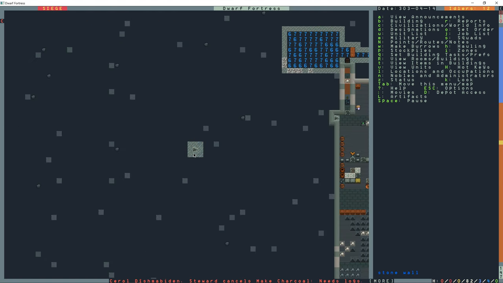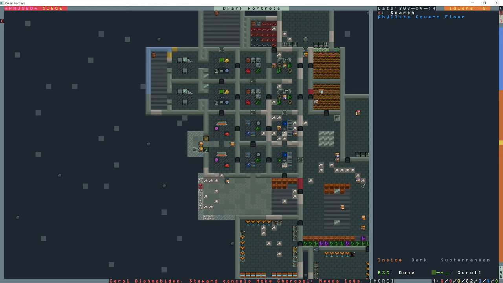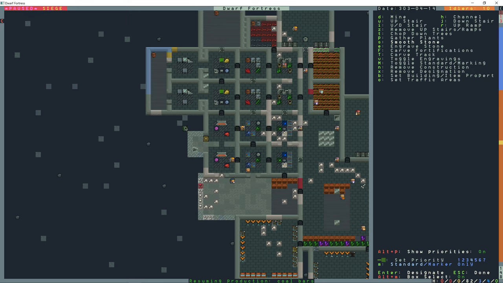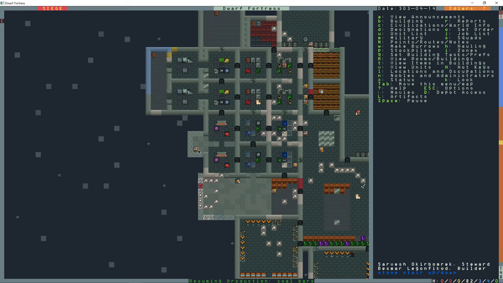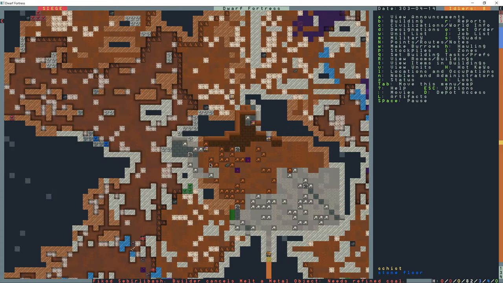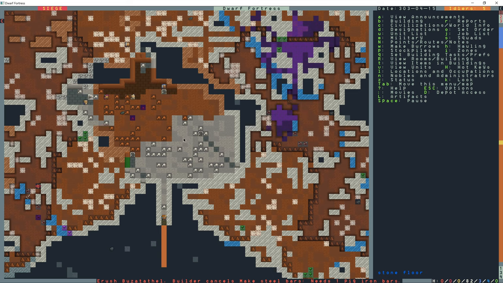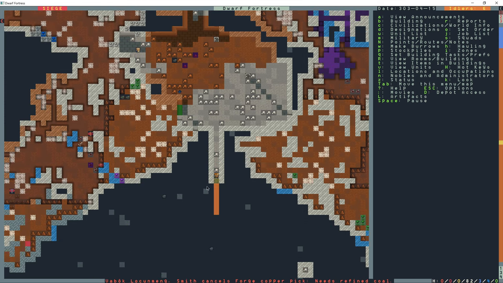Just go to the top of this stair here. Unless I build a bridge here, I could build a bridge there, but I don't think I'm going to. Unless I build a bridge there, then I have to treat this area down here as part of the fortress as well. So I have to be pretty careful about keeping this area secure.